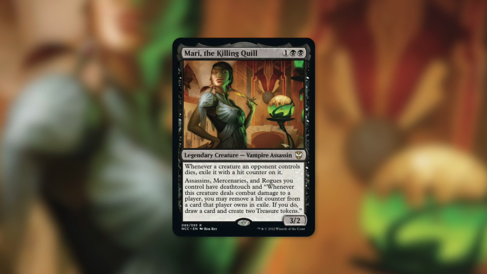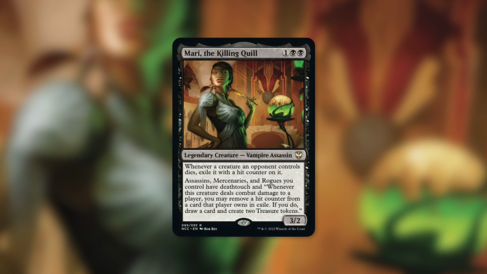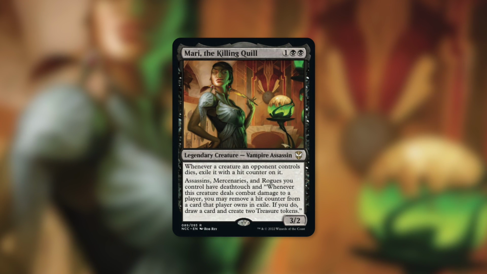And obviously that's just part of this card. Giving you access to 3 tribes rather than just one, as with a lot of tribal commanders, is huge for this commander in particular. And yeah, though mercenaries might not have a lot of support, there are tons of great assassins and rogues out there that work great with this commander.